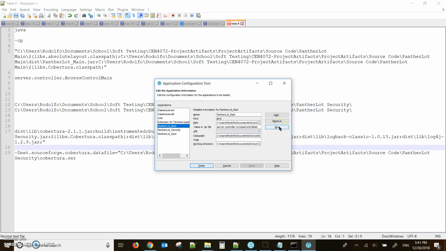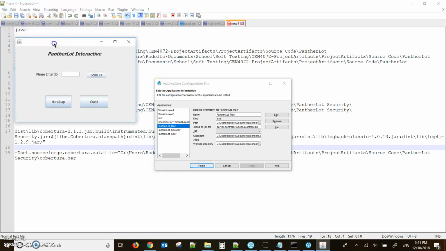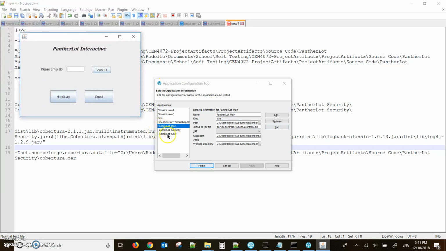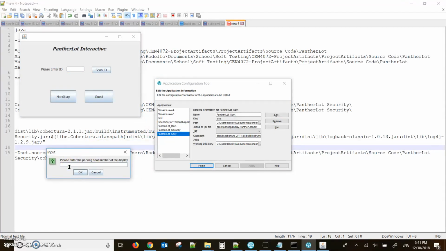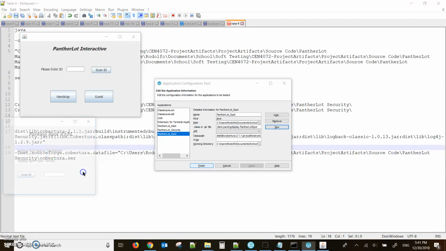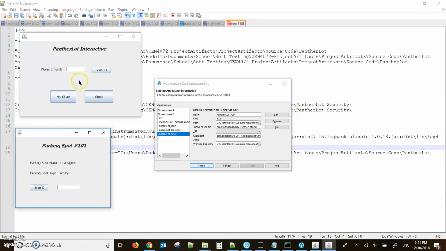So basically, now when you run this, the trick here is that without having everything else, this particular version is going to break. And if your code does not terminate correctly, the Cobertura file for that code is not going to get created. So I'm going to run spot. I'm going to hope for the best. I believe 101 spot on this particular code is open. Yes, it is.